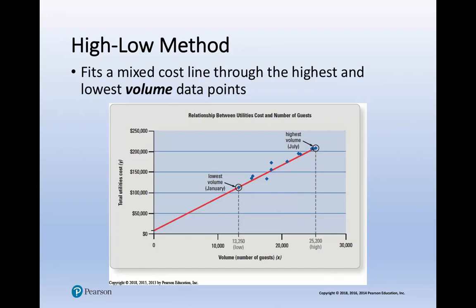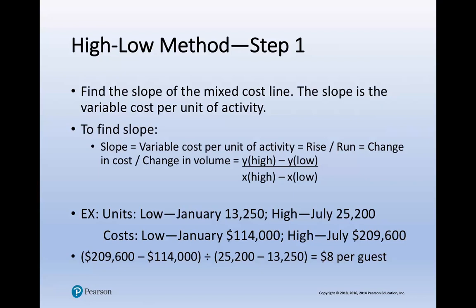And the reason why we use the high-low method, and the reason why we try to calculate and come up with this formula, is again so we can predict our costs. With our scatter plot, we would just keep drawing the line and estimate it. For this, we can plug in any number and come up with our prediction of what that mixed cost will be based off of our formula. So we can see here again, step one, find the slope. Slope equals our variable cost per unit of activity equals rise over run, or change in cost over change in volume. That's our step one.